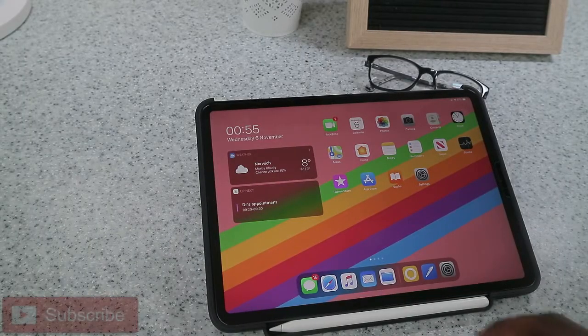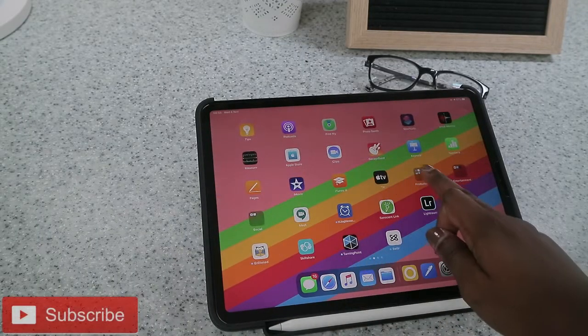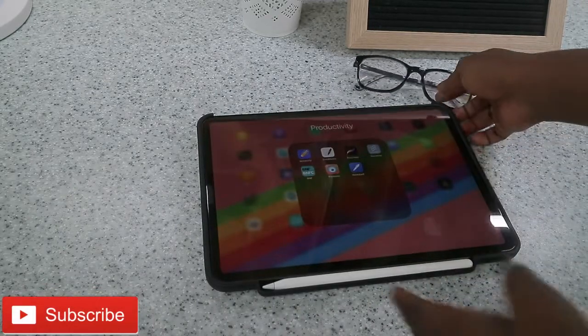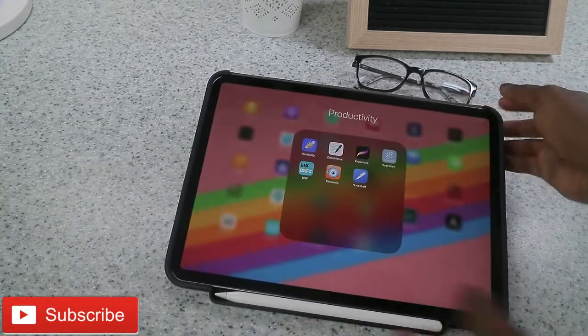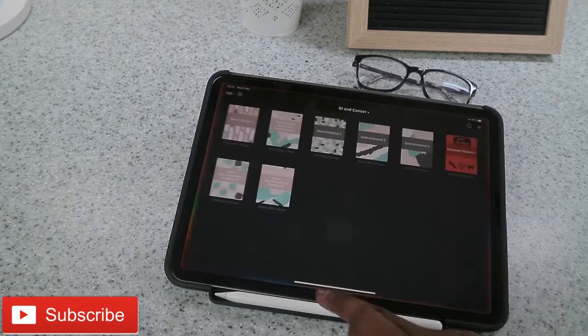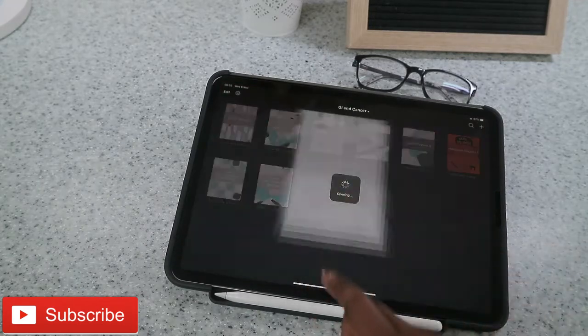So guys, I'll be showing you a flip through of my already made notes. These ones are from one of my GI modules, which is called the therapeutic approaches to the gastrointestinal tract.